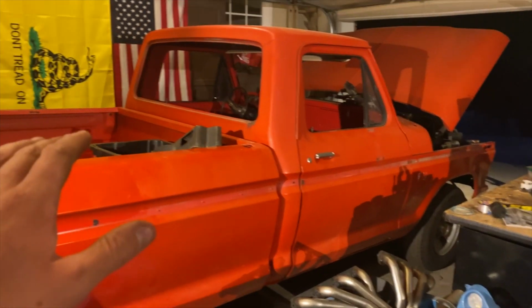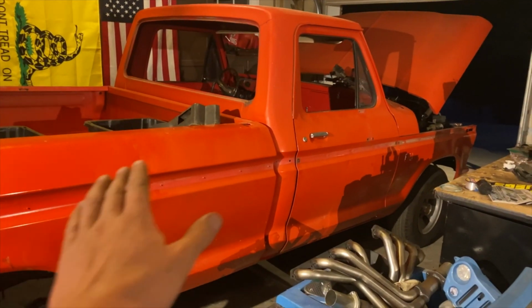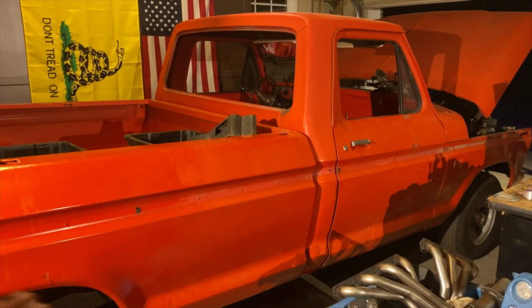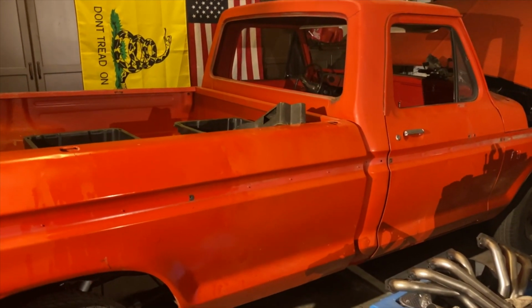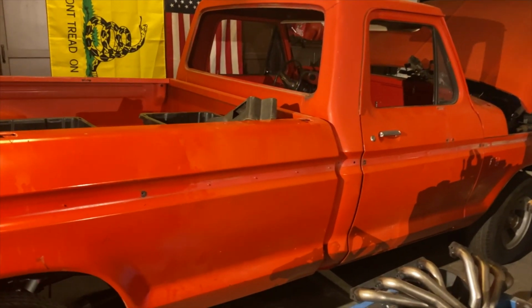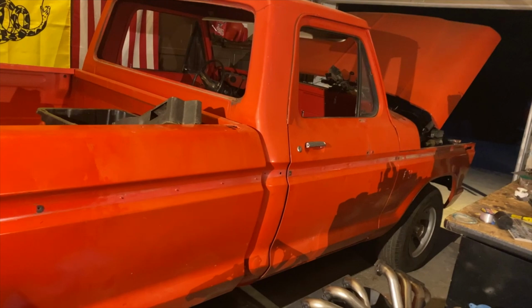Y'all, so today I got another F100 update. I feel like I haven't been keeping y'all up to date with this truck. I'm sorry for the last video. I know it was a little iffy, a little spotty. I kind of filmed what I could and just put it together. But that's why I'm making this video, to update y'all and let y'all know what's happening.